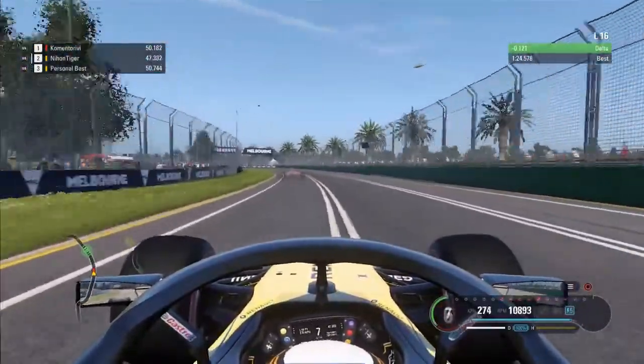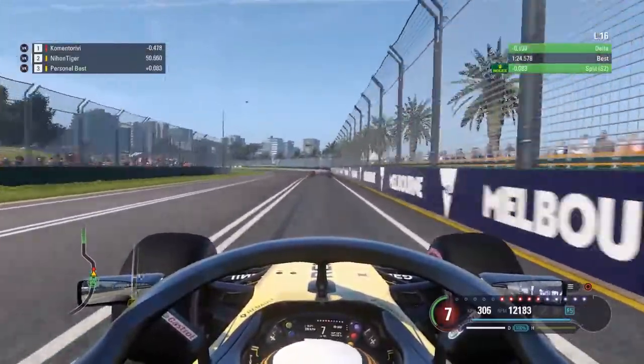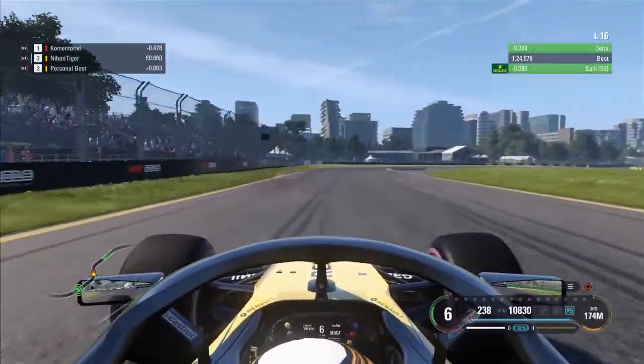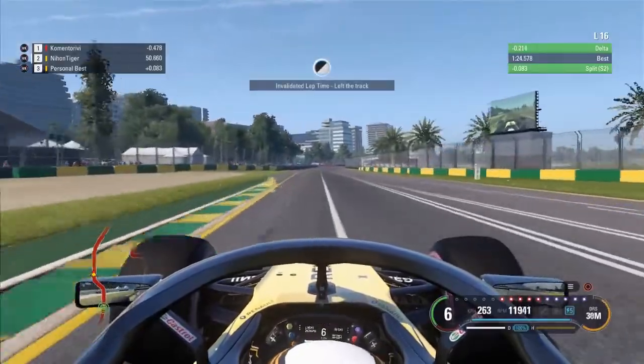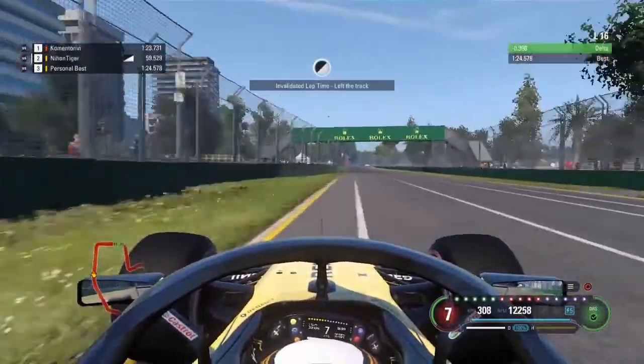Let's see what we can do. I got a little too close there on the inside curve.